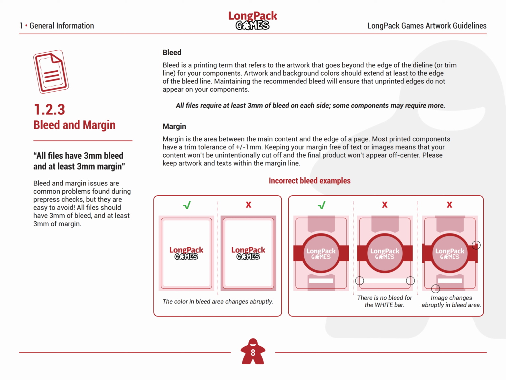Bleed. Bleed is a printing term that refers to the artwork that goes beyond the edge of the die line, or trim line, for your components. Artwork and background colors should extend at least to the edge of the bleed line. Maintaining the recommended bleed will ensure that unprinted edges do not appear on your components. All files require at least 3 mm of bleed on each side. Some components may require more.